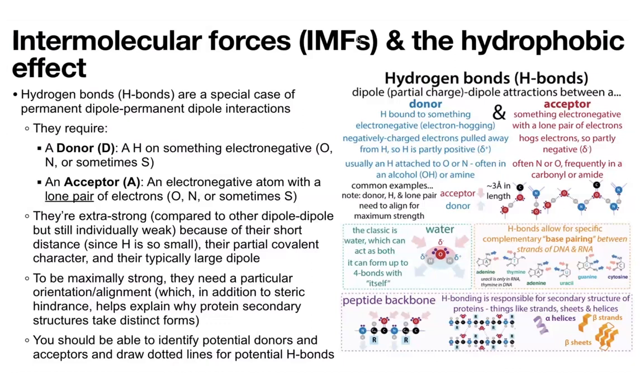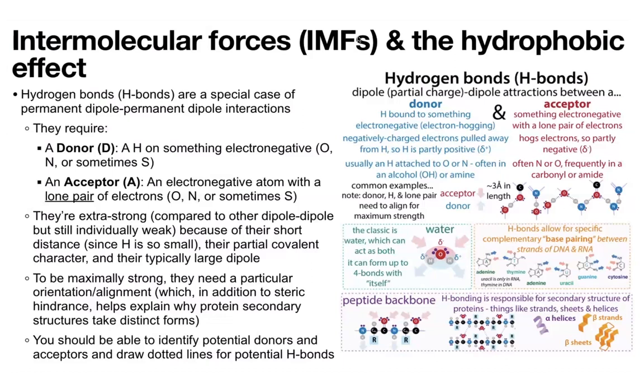We have Romeo and Juliet in an elevator versus on a football field. So we're going to have a stronger attraction. Also, because hydrogen is such a wimpy, polar atom when it comes to electrons, you're typically going to get a large dipole. If you have an oxygen attached to a carbon, the oxygen is going to pull in the electrons, but it's not like when it's attached to a hydrogen, where it really gets a good grab on them. So you're going to get a big dipole when you have one of these hydrogen bond donors and acceptors, and the bigger the dipole of the individual molecules, the stronger the force is going to be.